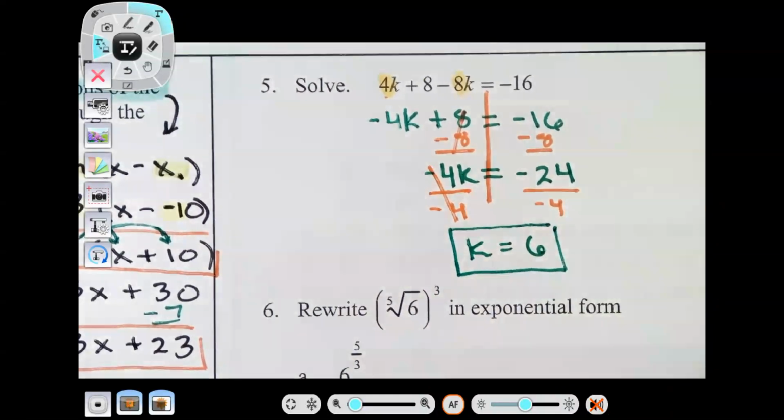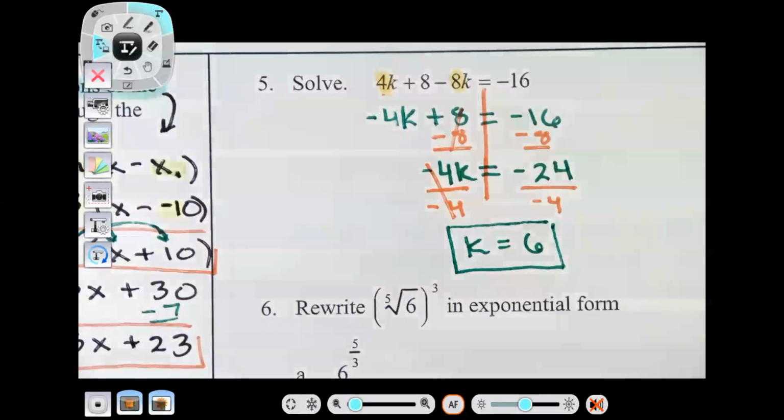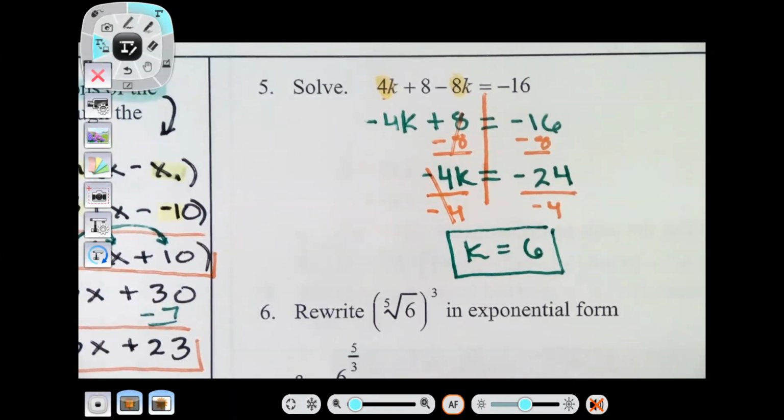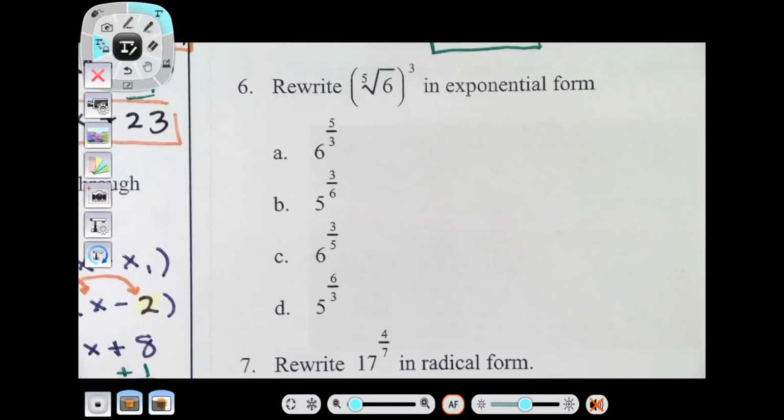And there's our answer. Again, some of these questions are really old school ones like this one, where we're just reminding you and hoping that you don't forget how to do basic solving. All right, so that brings us to number 6. Number 6, they want me to rewrite. We're not solving. We don't need a calculator. We don't need any of that going on.